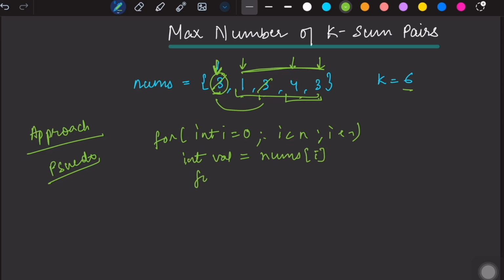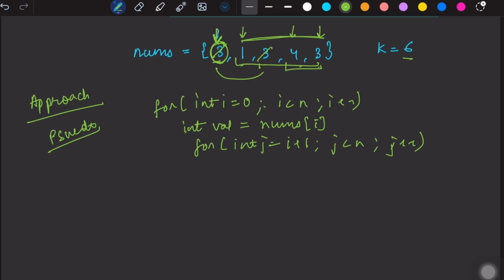Now we'll go for int j equals i plus 1, because we don't have to go over this element again, j less than n, j plus plus. Now we check if val plus nums of j equals k. If yes, then we increment our count.